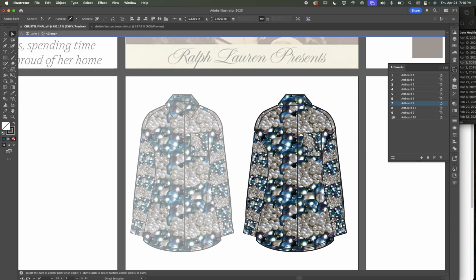The good news about back sketches is as long as you do the front sketch, which is the hardest one, you can easily copy and paste like I'm doing right now and create the back sketch. And you'll see it. I'm just deleting lines. We all know how to delete at this point too. And the only thing I'm adding is the back yoke.